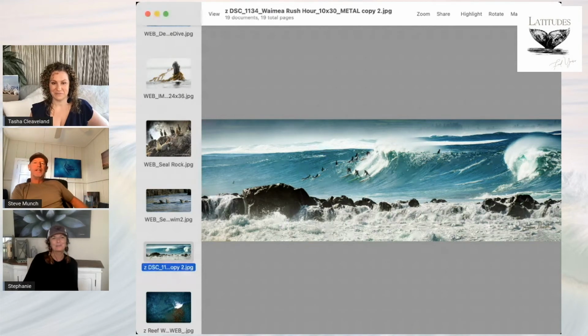Very fun. And it would be fun to see if a photographer shot this in the 1950s from the same perspective. You would pretty much think nothing has changed. That is what I love about that shot. It's pretty timeless. It's classic. It's timeless, but it was shot recently. It's just beautiful. But those are the reasons.